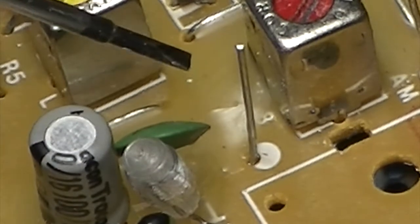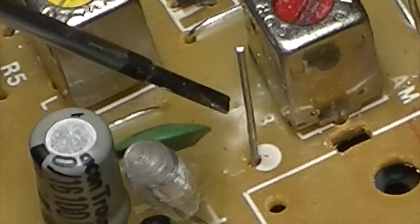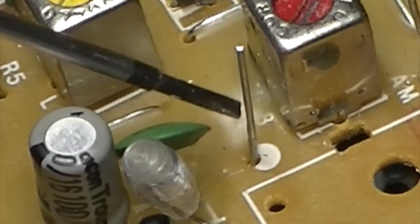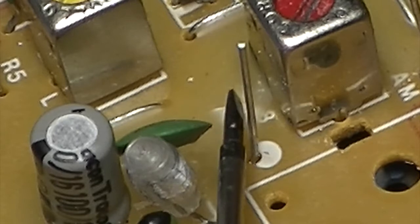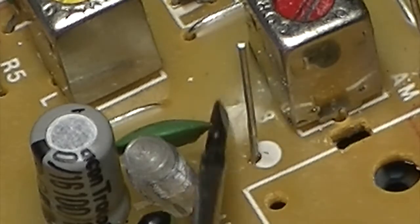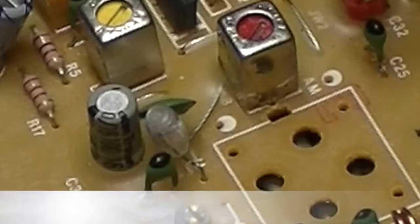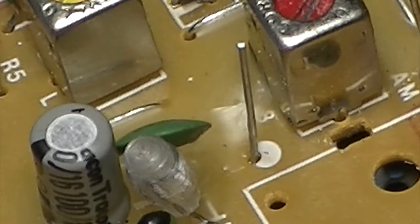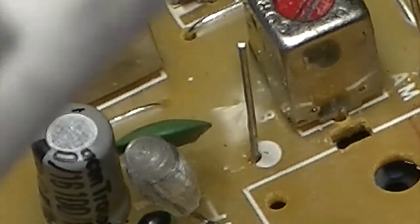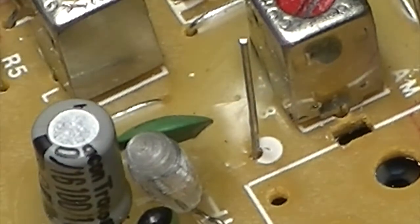So I heated my soldering iron up. I put it in the wax. And lo and behold, it moved. I put a bit of pressure on it and it just pinged right off. So what's happened is at some stage, someone has snipped something off, it's dropped in there, and they've sealed it in with the wax on top. Never seen that before. Again, that certainly wouldn't have been helping the issue, but yeah, I just thought I'd show you that.